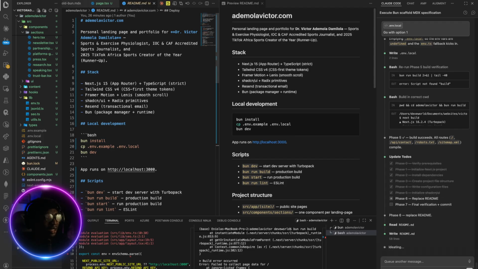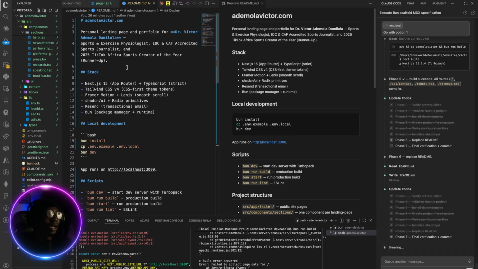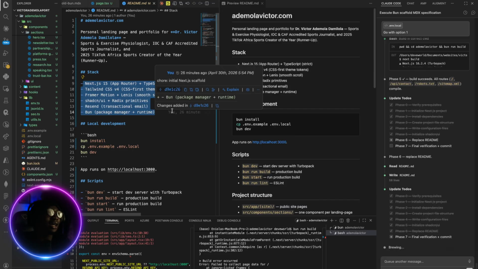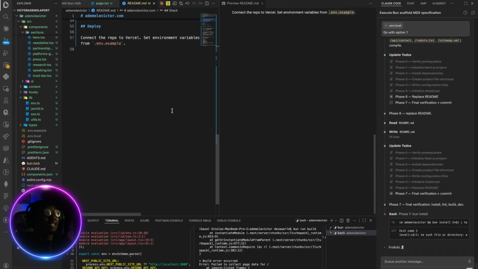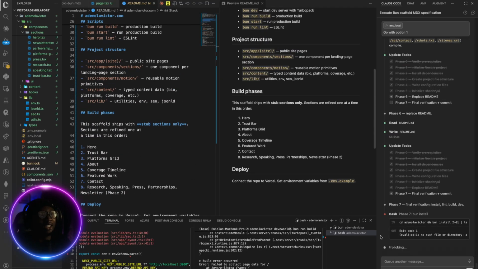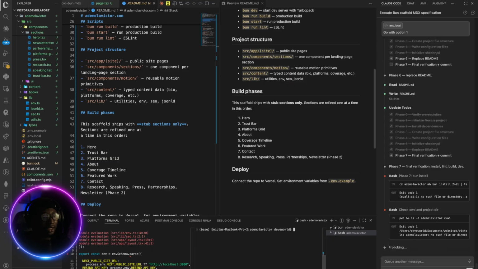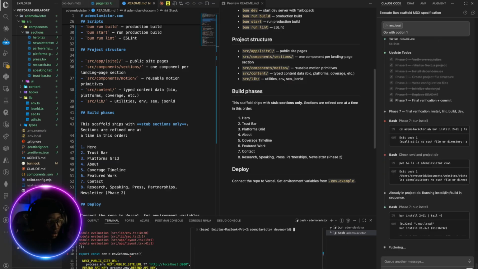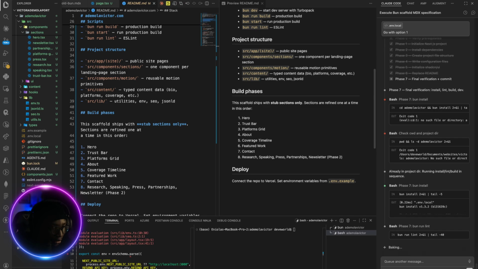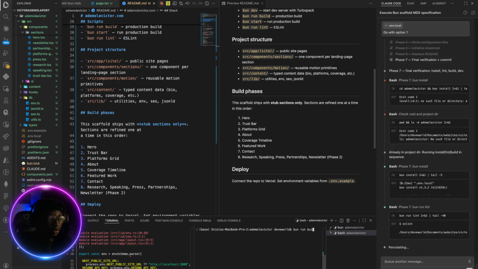You can see it immediately updated the README and put in our stack and framework of everything that it is working on. So verifying the final commit. Now we can clear this. So let me just make sure this thing is sharing, because it needs to share. All right. So now we can do bun run build again and make sure that there's no error.